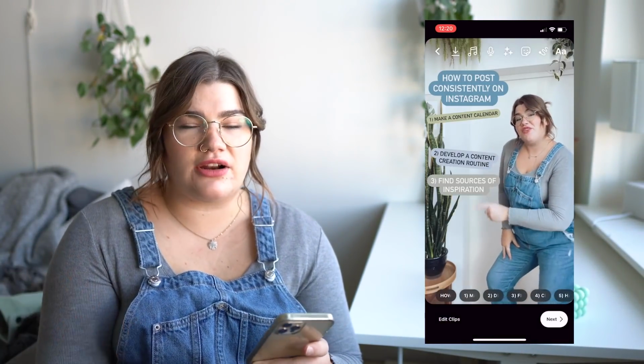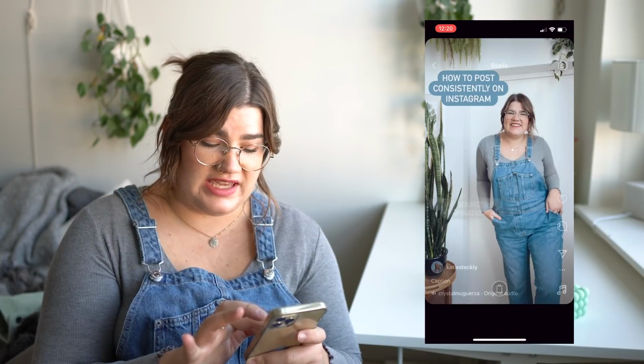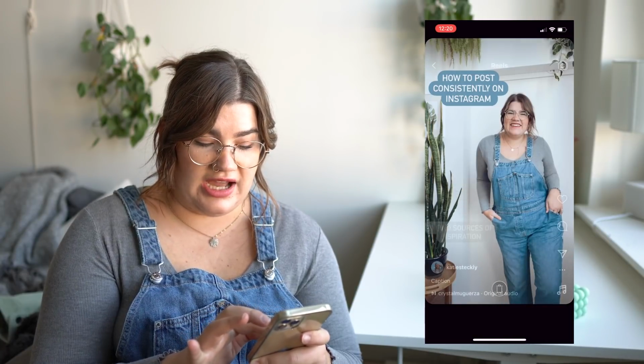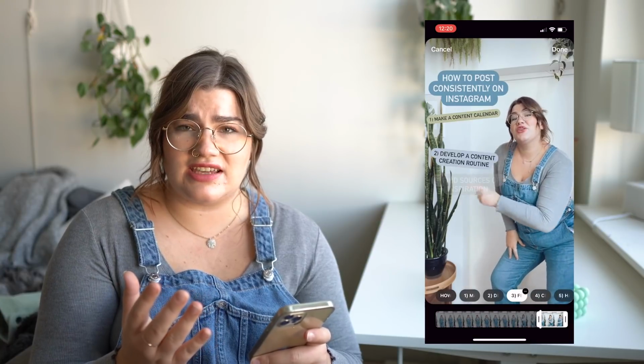And again, it's just a matter of going back in, tapping on your bubble, moving it around. I really like that when you tap and hold, you can see that we have some guides show up. So if you get too close to the bottom or top, it'll show you where the caption is going to be. And that's really helpful to making sure that your text doesn't get cut off.